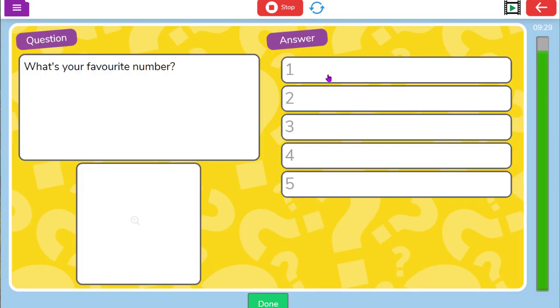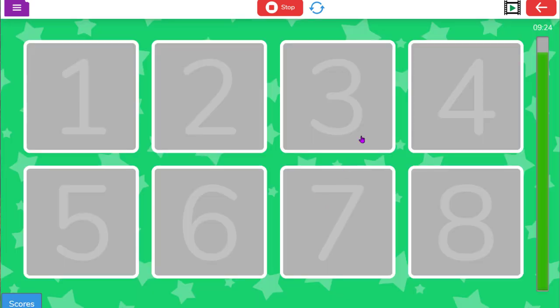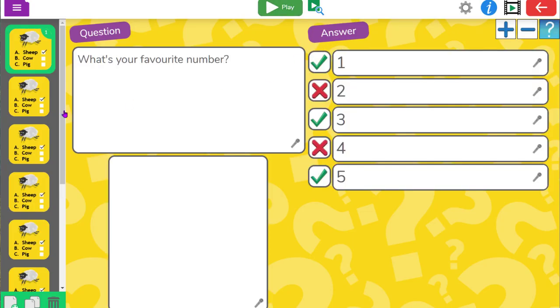So children, we choose to have a go at number 2. So we're going to click on number 2. And that's not right. Oh gosh, okay. The reason this isn't working is because you have to do the multiple answers. You can't just do any of them. It has to be exactly right. I had to have done 1, 3, and 5 then. So let's try that again.